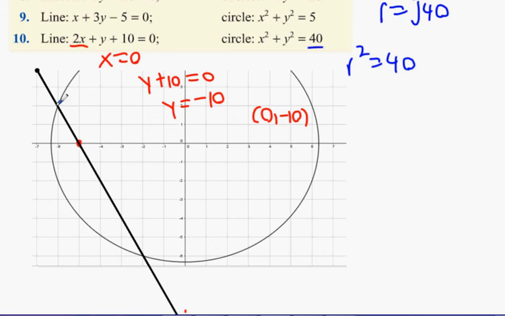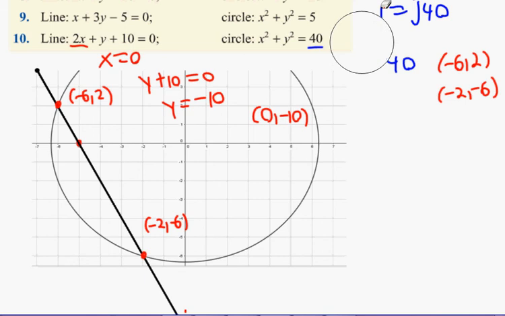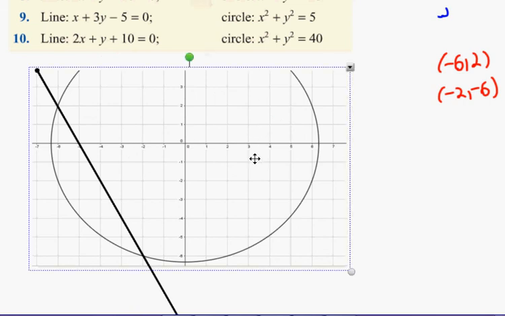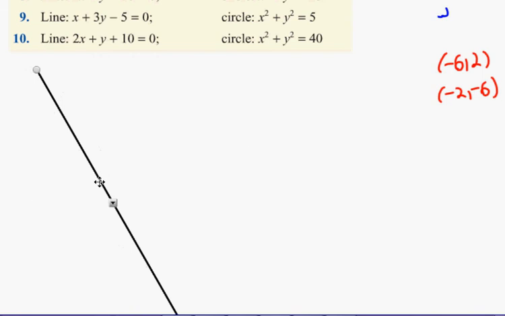You could say that point there is minus 6, 2, and the other point is minus 2, minus 6. Okay? So we know our answers are going to be minus 6 and 2, and the other one is minus 2 and minus 6. Let's prove it using algebra. We don't have to draw anything. That's the whole point. We could draw it, it would take longer, but we'd get the answer. Are you listening? But this way, we can do it a different way.